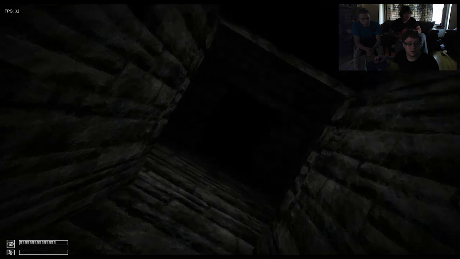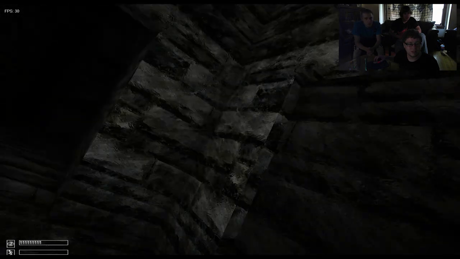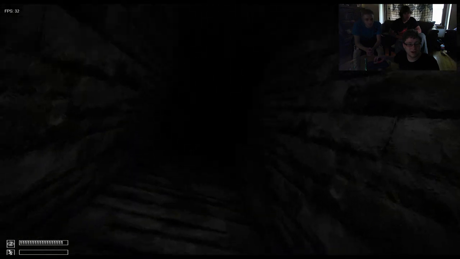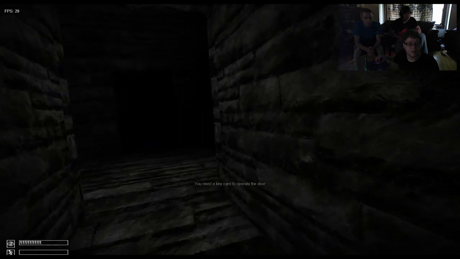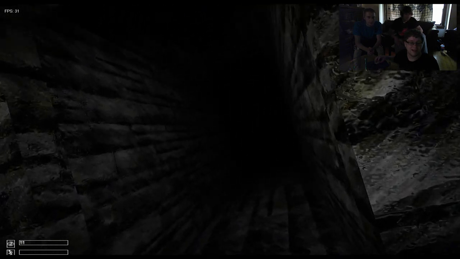You blinked. Oh, is that when things change? I've never seen this before. Oh no. Oh no. Oh, that's dark. I don't want to go that way. Do it. Oh, you need a key card to operate the door. What? What the hell? Where am I?